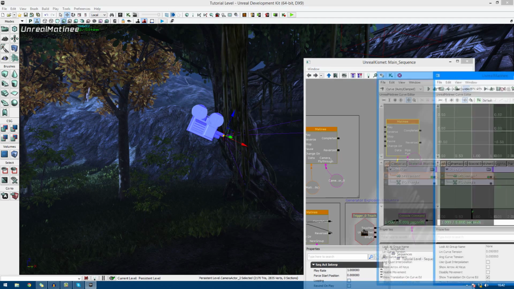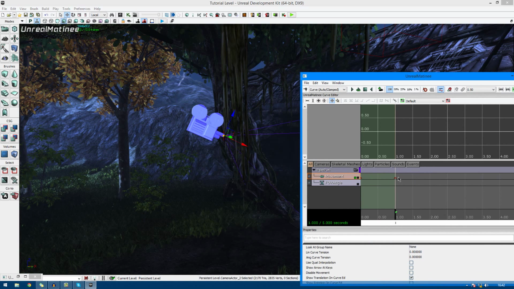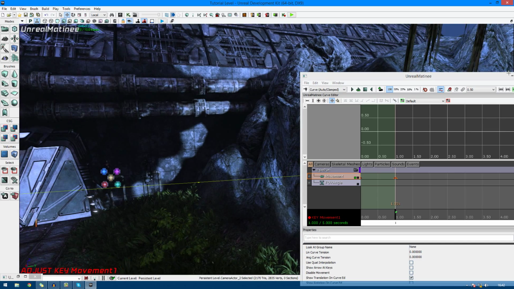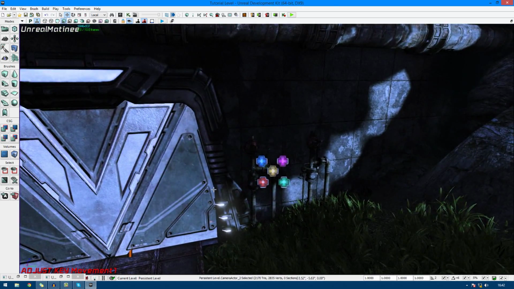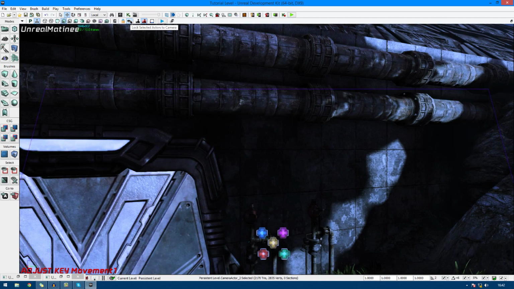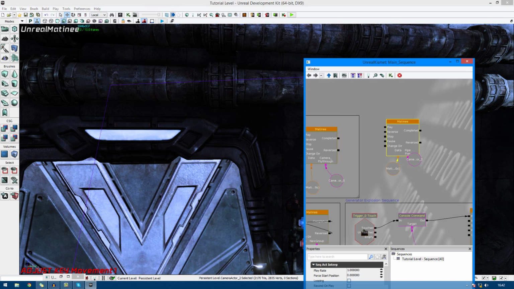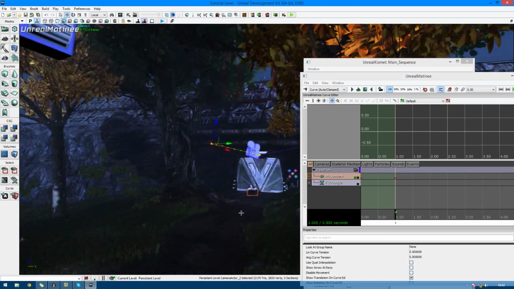So at the moment we've just got a camera actor which moves to the same location, so we actually need to move this along. So just go ahead and click it, and when it says adjust key movement 1, we're going to go ahead and move it. So I'm going to make sure I have lock selected actors to camera, and then I'm going to move it up to the second point, stop that, and then I'm going to open up our little Matinee sequence here again, and then I'm just going to click anywhere to stop adjusting it, move back, and it should be in place.